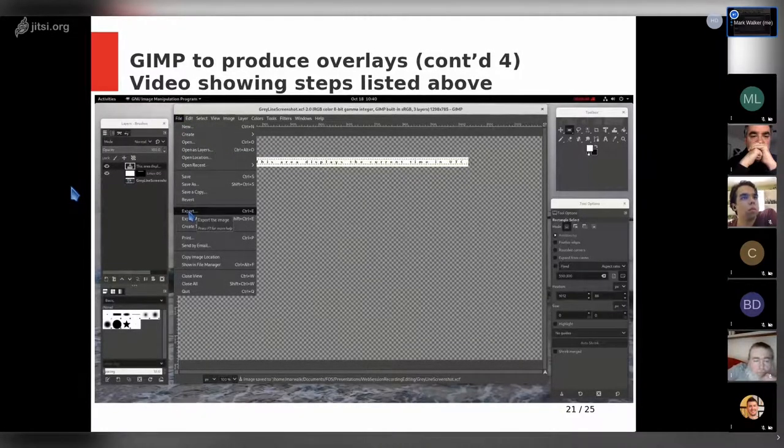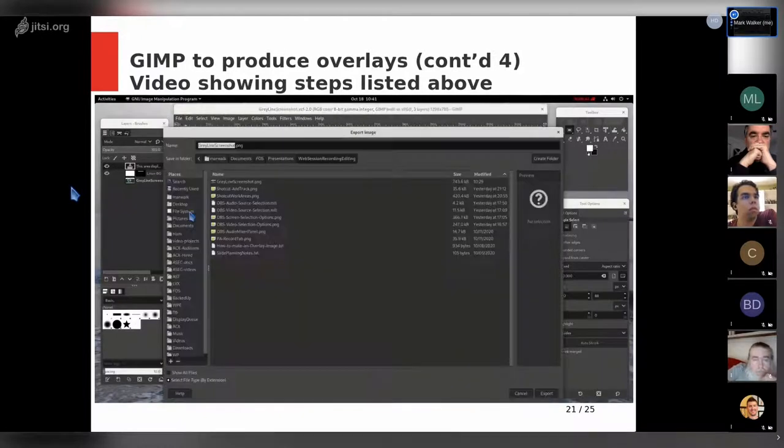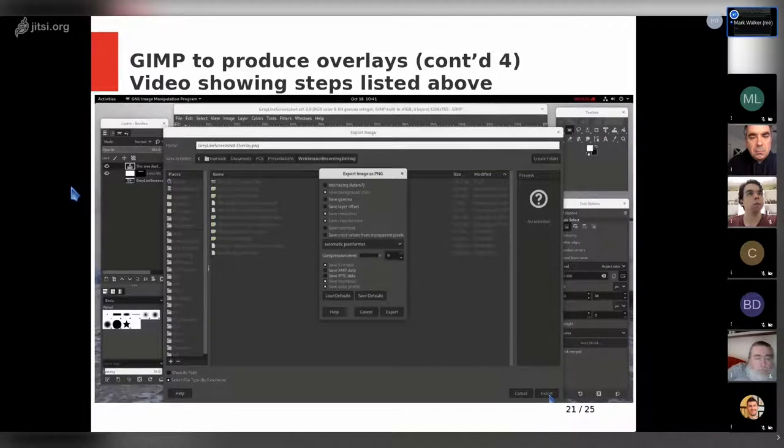The format's not important, as long as Shotcut can read it. I know Shotcut can read JPEG and PNG. But I don't think JPEG has an alpha channel. I think you have to use PNG. Okay, well, if JPEG doesn't do an alpha channel, you have to do PNG. I would default to PNG. I labeled this my overlay so that it would be easier for me to find.